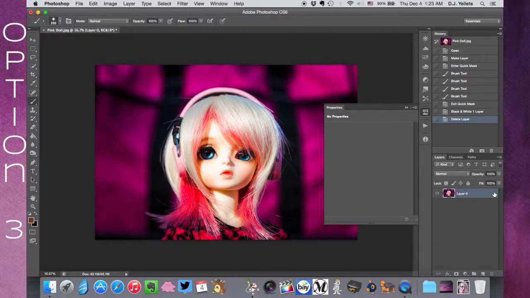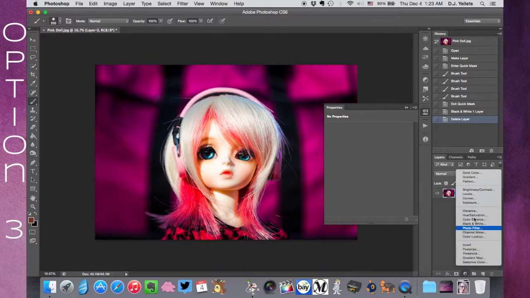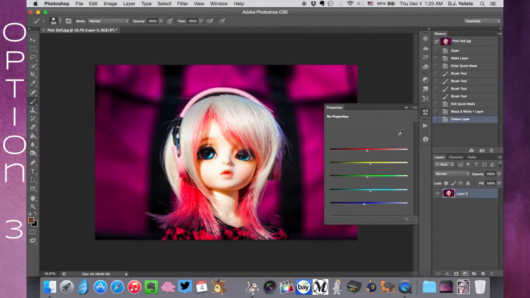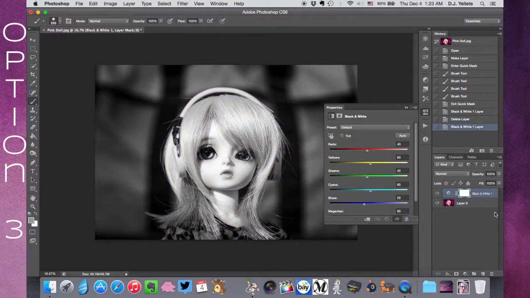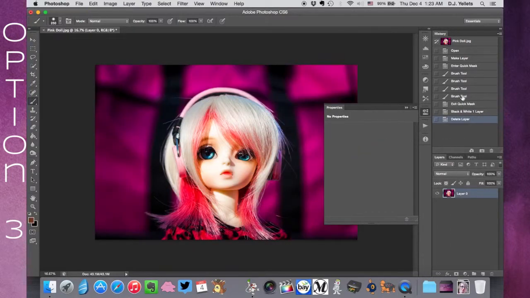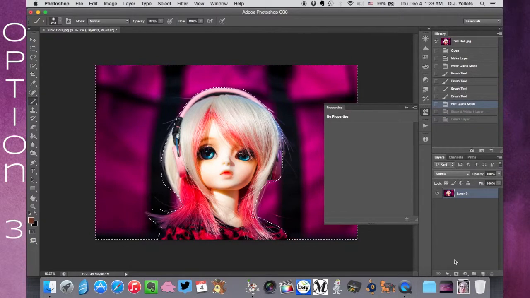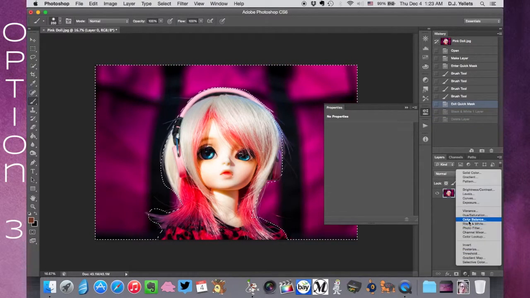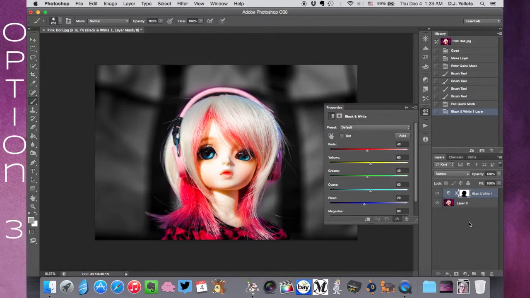So any color changes that you made and you're like, I didn't want to do that, you could just go back in and change them or delete the layer and it works fine. So back to the black and white. Whoops. Didn't have my selection tool on there. Black and white. So now you'll see the background is black and white.